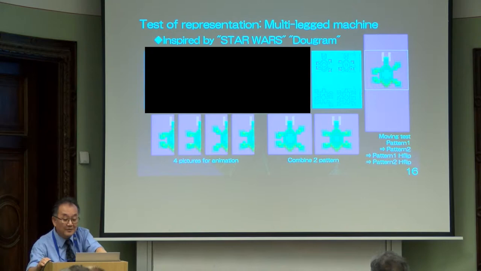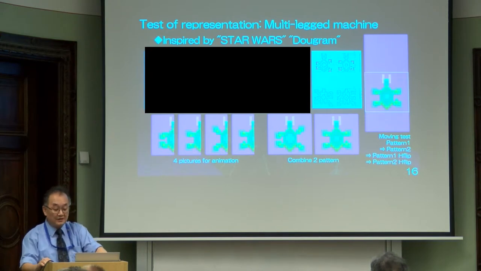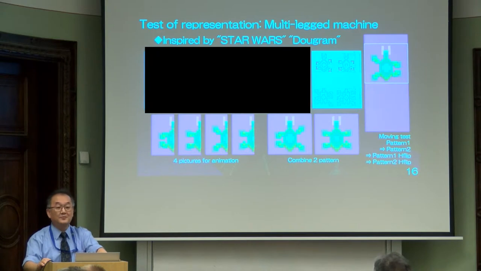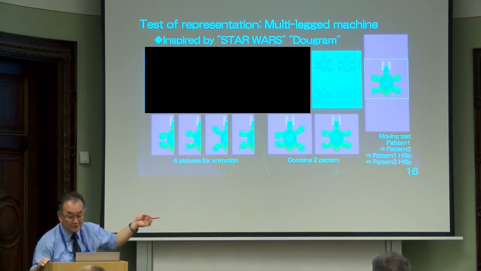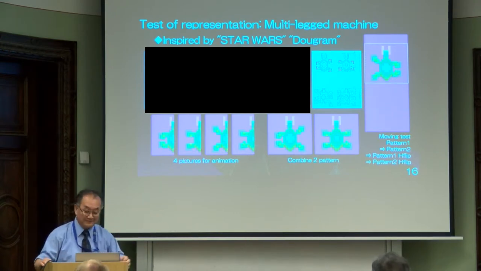The lower left image is the four-legged machine animation pattern. The circulation animation is different by 180 degrees in the left and right parts. Then I combined the left and right parts into one image. Four-pattern animation could be expressed by two pattern data and their horizontal flipping. It looks like it's working, exactly.